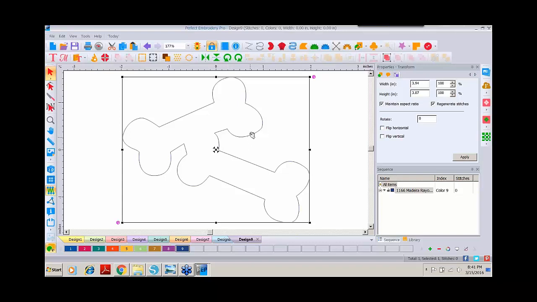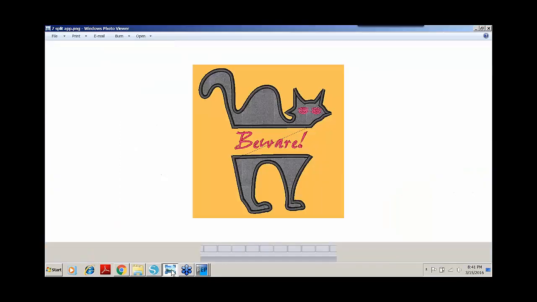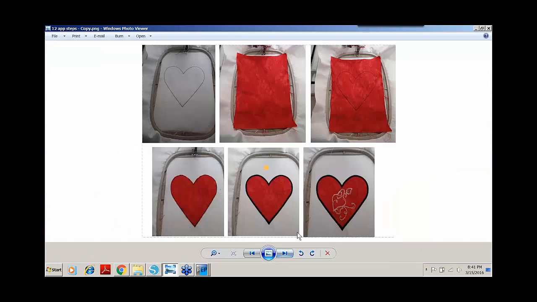One of the beauties about PEP is this ability to isolate the placement line and turn it into artwork. If you do your own research online, you'll see a lot of people talking about having to do an offset here and an offset there and an offset in their software for their digital cutter. We do not have to do that. The placement line is the exact size that we need. Let's take a moment and look at some slides that I prepared so you understand what we're doing.